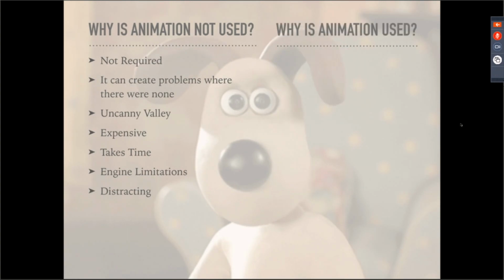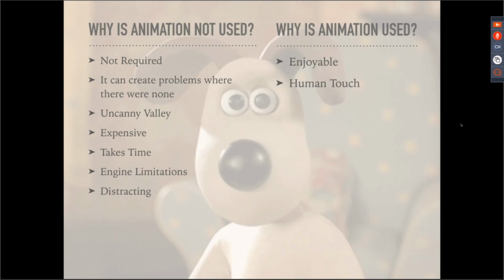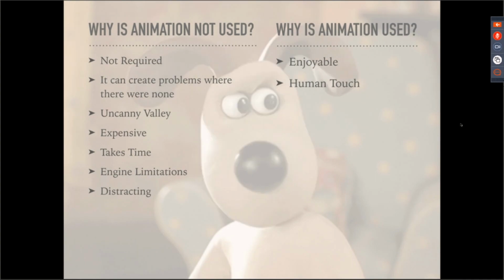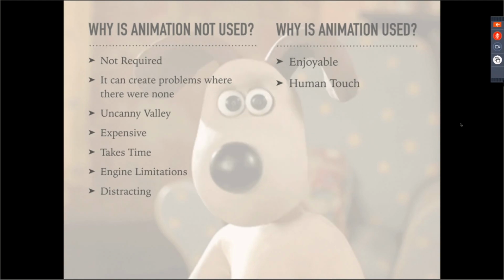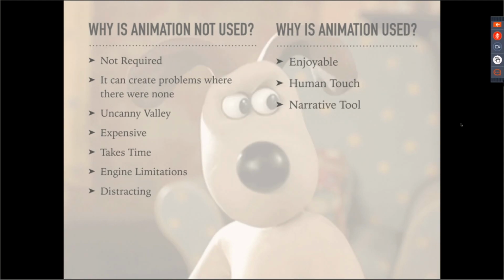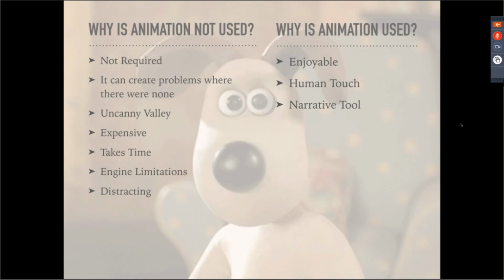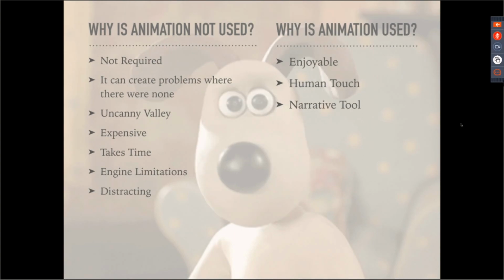So why do we use it then? Well, it's enjoyable. It's very nice to look at animations. You can sometimes have a human touch. So we've got Gromit in the background who's made of plasticine, and sometimes you see little fingerprints. It's really cute. And also if you have 2D animation, you can sometimes see how it's been drawn, and it can be very expressive. The big one though is that it can be used as a narrative tool. So you can show and not tell. And that gives you the possibility to use more movie-like scripts and not rely on narration. You can express non-verbal emotions without relying on narration, and you can use cutscenes for dramatic moments.